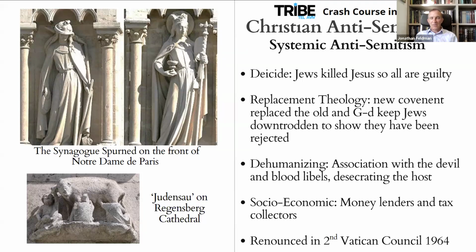And of course, this was renounced by the Second Vatican Council in 1964. And the church has changed, the Christian world has changed. Many view the Holocaust as really the culmination of 1,000 years of virulent anti-Semitism and persecution. And even though it was executed by atheistic Nazis and Germans, it was carried out by all the populations in Europe as well. It would not have happened had not the local populations, and those populations, of course, were brought up on anti-Semitism.